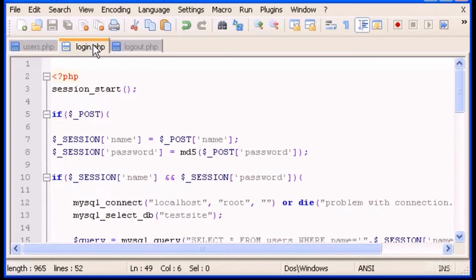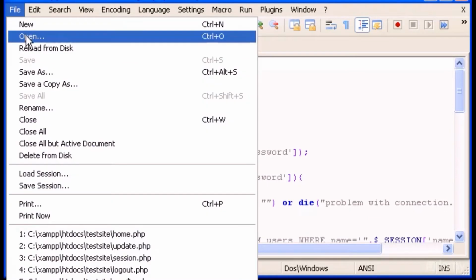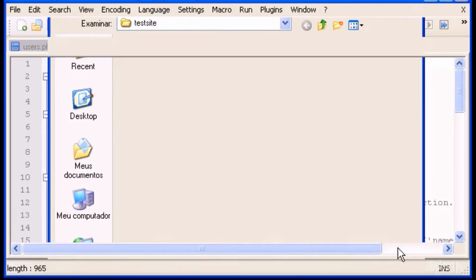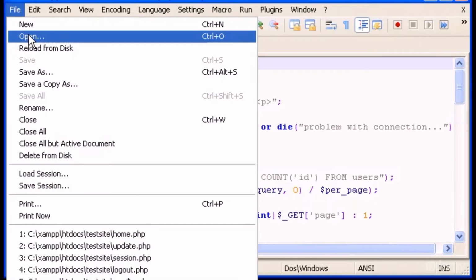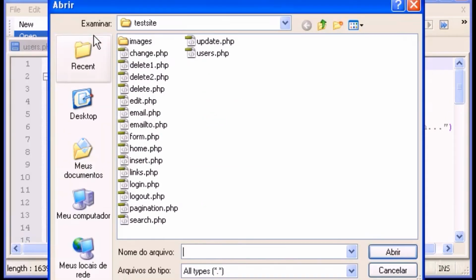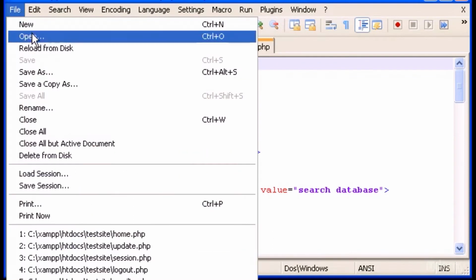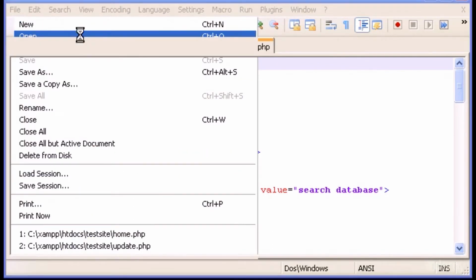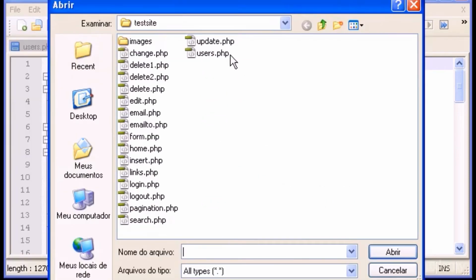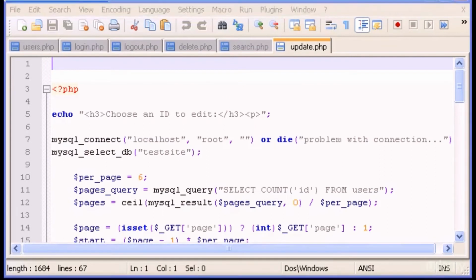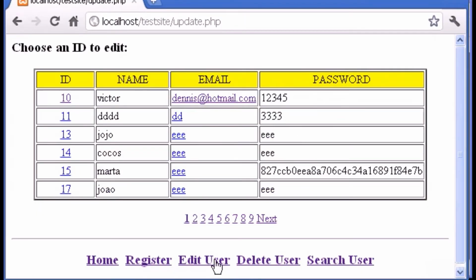So open delete.php, open search.php, and open update.php. Okay, perfect.